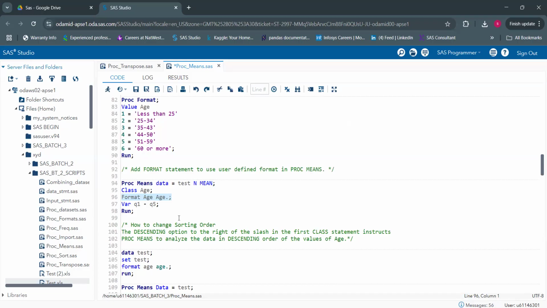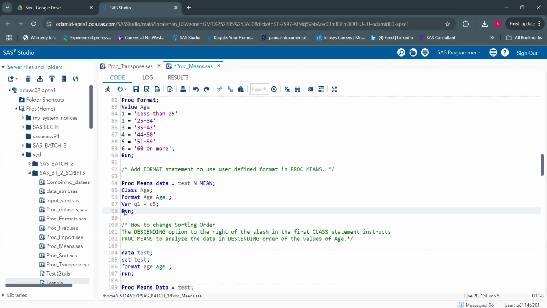Okay. Anyways, ma'am, don't get confused. Informat is something that we use only to read data from data lines and external files. Here our data is an existing data set. So we use format. That's it. There is no confusion, ma'am. Even if I say informat, you stick to format and say it's an existing source of data. But here, it's not data lines, right? It's not an external file, right?